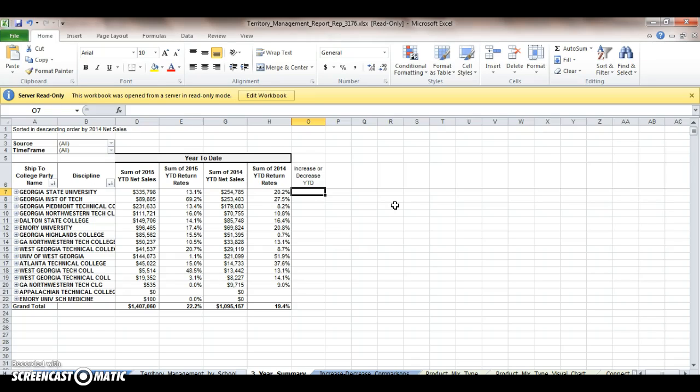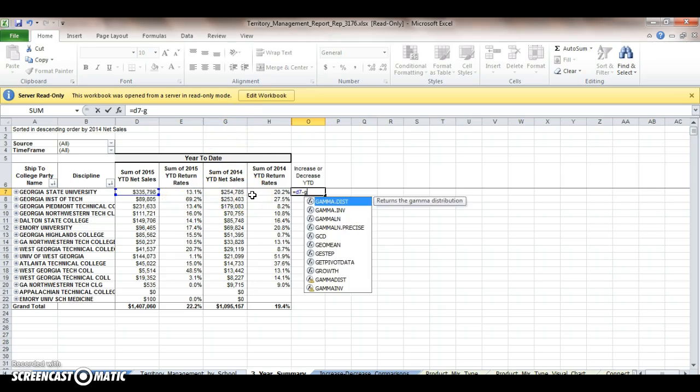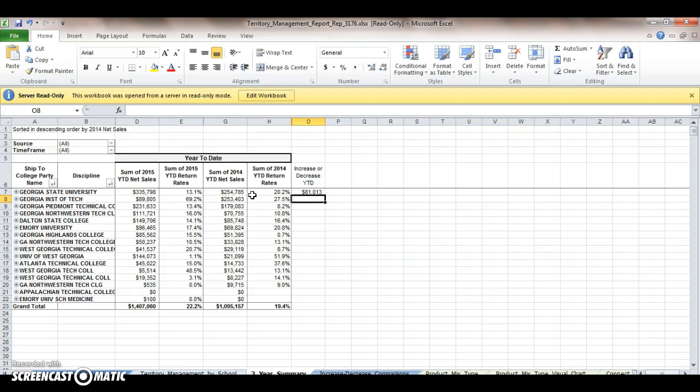I simply enter the formula into the column. Formulas always start with equals. You may already know that, but equals, and then the cell is D7. So I'm going to take D7 minus G7 here, hit enter, and you can see that currently we are up $81,000 at Georgia State this year for this account.